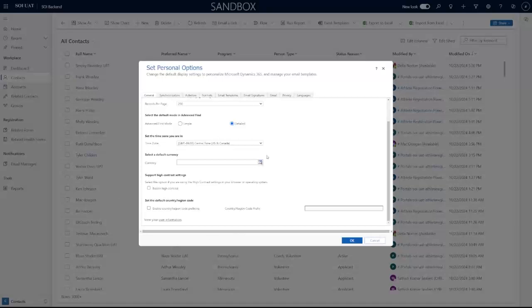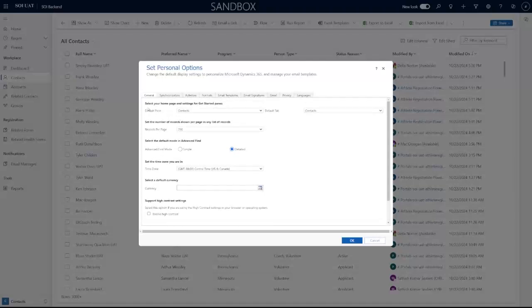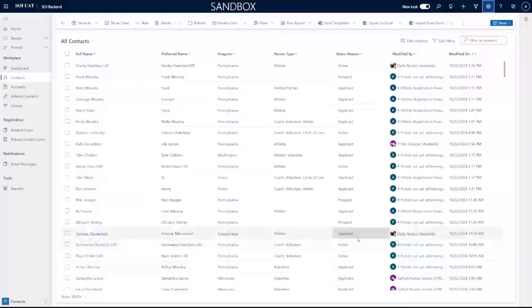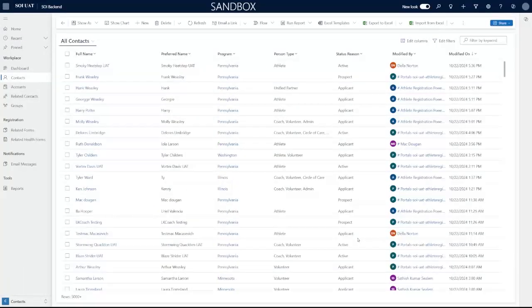The rest of this might come in handy later on in the future, especially with some of the fundraising and engagement stuff that we'll be building into the COE at a later date. But for now, this area here for the defaults, records per page, time zone, and the advanced find are the most important fields that you need to update. Once you've updated everything that you want as your personalization settings, click OK to save those changes. Your screen, like mine, will refresh if you've made changes to it. And now those defaults are saved whenever you click Home.